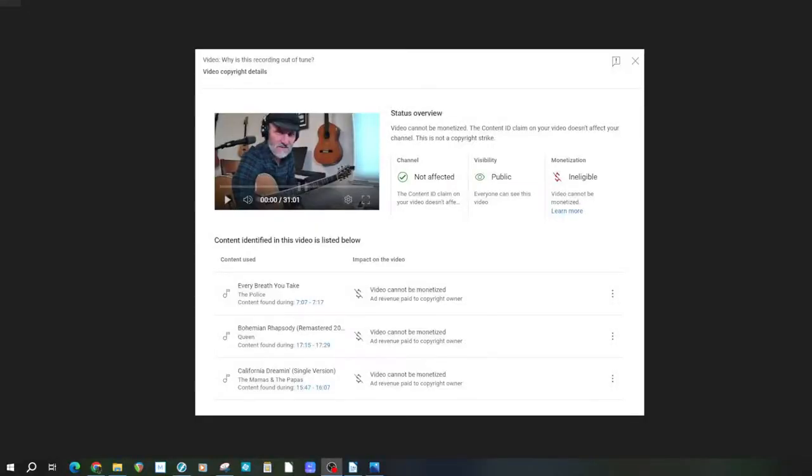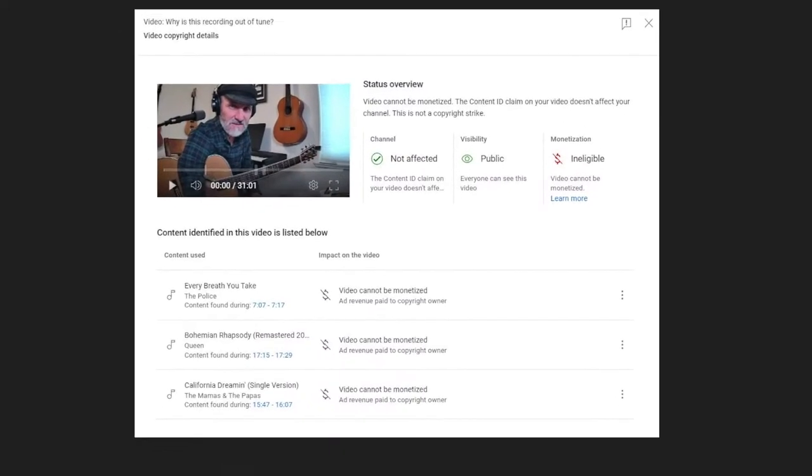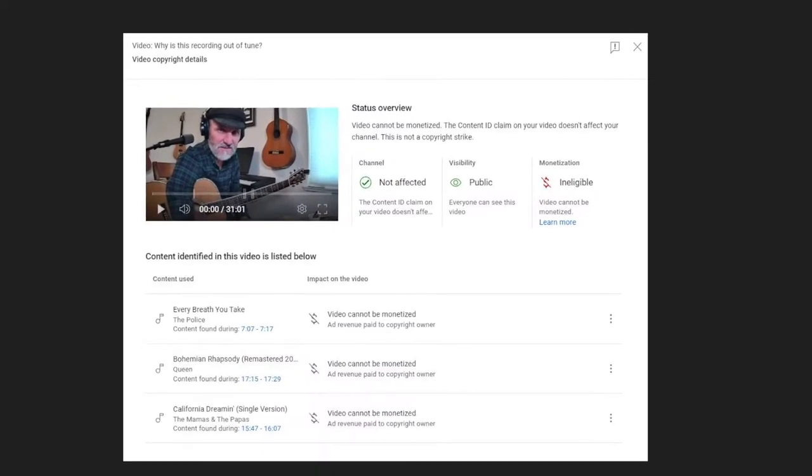All right, this is what I got from them. Now what it says here, I'm going to read it in case you can't read it. The video, it says at the top, why is this recording out of tune? That's the video that I did. It says video copyright details. The status overview says video cannot be monetized. The content ID claim on your video doesn't affect your channel. This is not a copyright strike. Your channel is not affected.